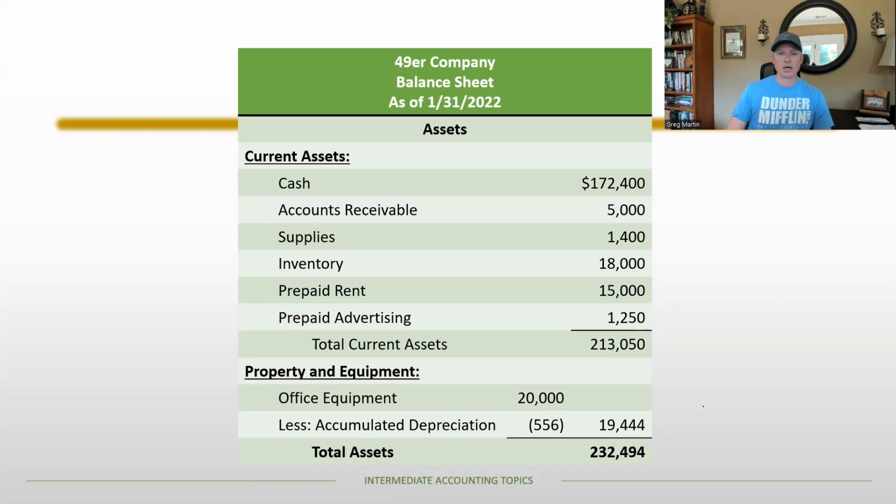In this case, we have very few non-current assets. In fact, we only have one, and that is our office equipment. Notice that the balance in the office equipment is still listed at $20,000. We haven't changed that balance, but now notice that the contra asset is listed as a negative. Whenever you report assets on the balance sheet, contra assets are reported as negatives. If you had a contra liability, it would be reported as a negative. Or if you had a contra equity account, it would be reported as a negative. The accumulated depreciation on the adjusted trial balance has a credit balance, and here that credit balance shows up as a negative account balance on the balance sheet. Then of course we total everything up and we have total assets of $232,494.